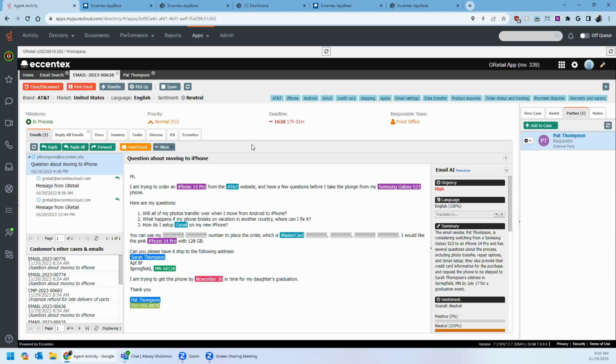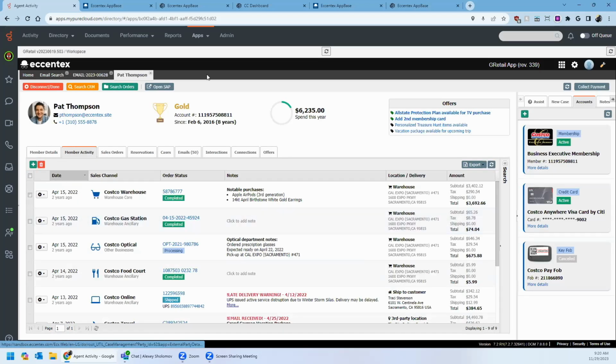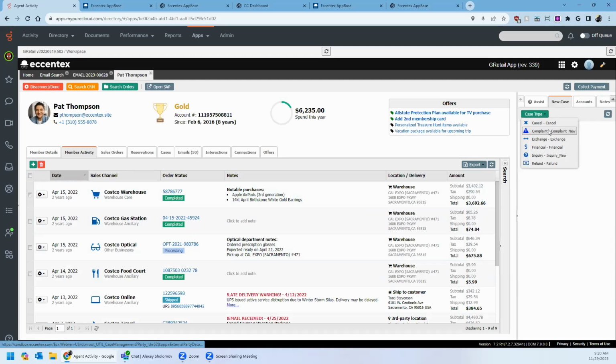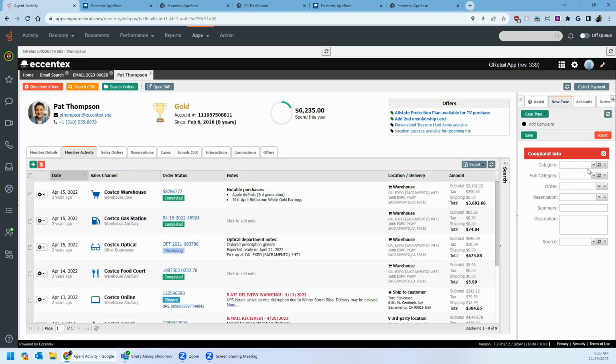Once you're inside of an Eccentex page here to screen pop, you can do things like create additional cases. During the conversation, the customer may have a complaint, they might want to file a claim, and they also want a refund. So you can start creating these cases right here. These cases can either be automatically resolved, or resolved by the agent working on them right now, or if it's a more complex type of case that requires a follow-up, this case will go into a back office type of queue, and this back office work can be done outside of Genesys, but is visible to all the Genesys agents.